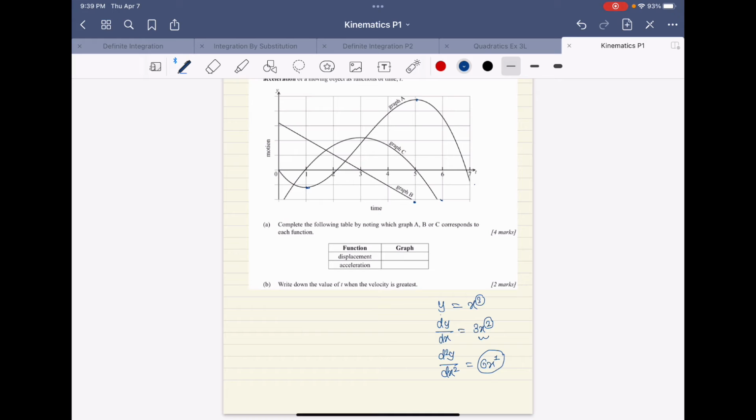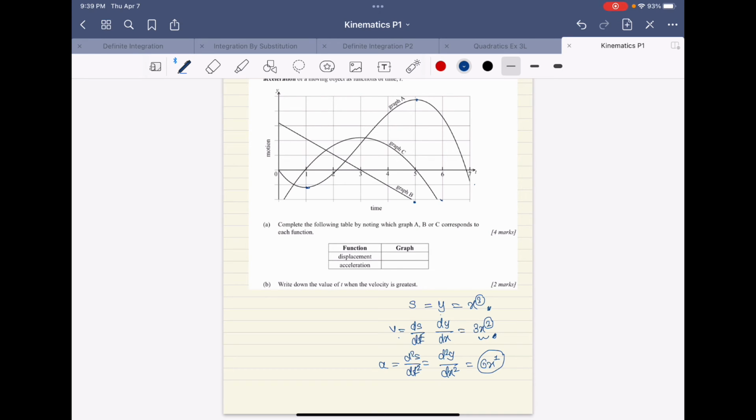Same thing happens over here. When you have your displacement, if I take a derivative of a displacement, then I will get a velocity. And if you take a derivative of a velocity, that means double derivative of displacement, then you will get the acceleration. So acceleration ideally should be a linear graph if you start with the cubical graph.